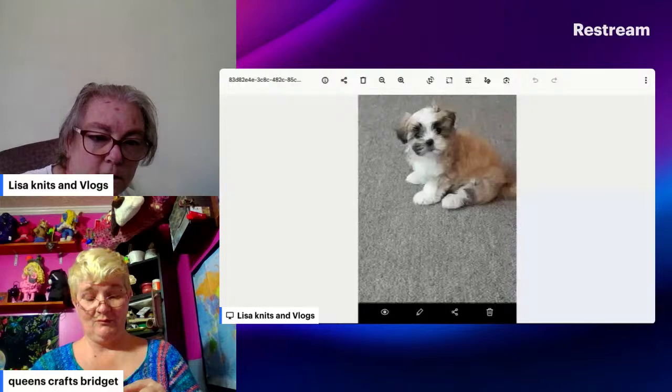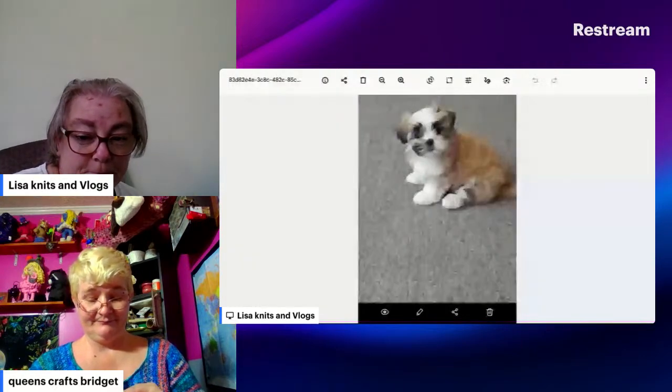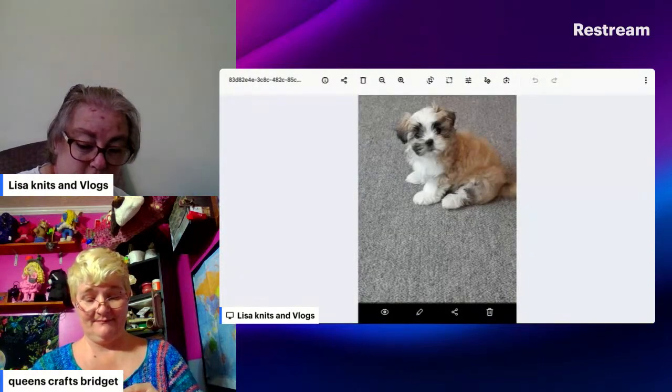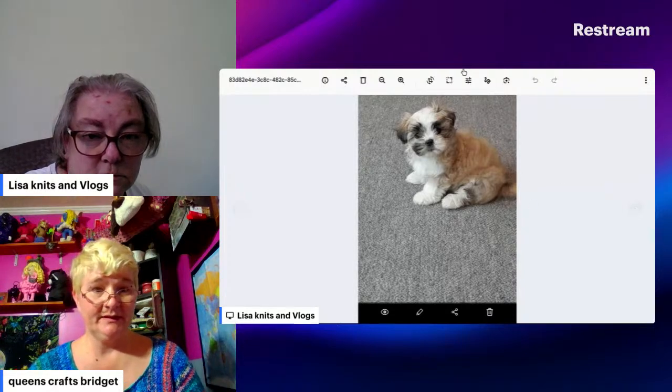Oh, he is adorable. He very much looks Shih Tzu. Yes, definitely. That's beautiful. That's what I want for my next house dog, a Shih Tzu or something like that. He's gorgeous, and the colours are beautiful. Thank you, ladies, for sharing your pictures of your little doggies. They are cute. Too cute.